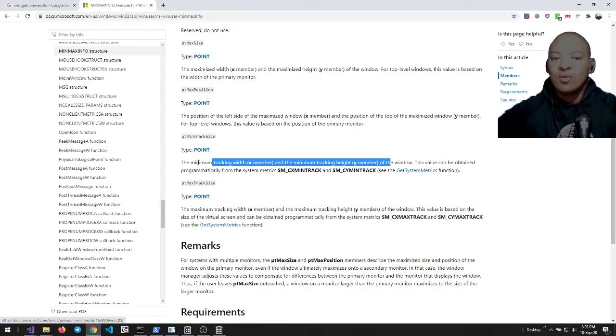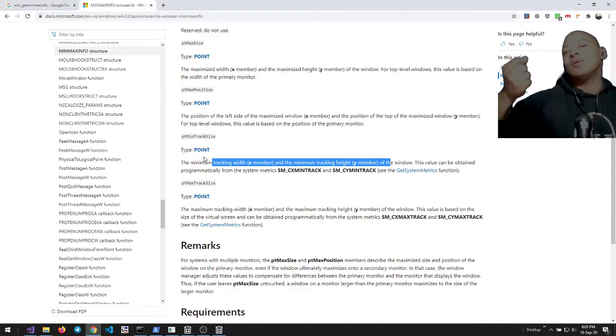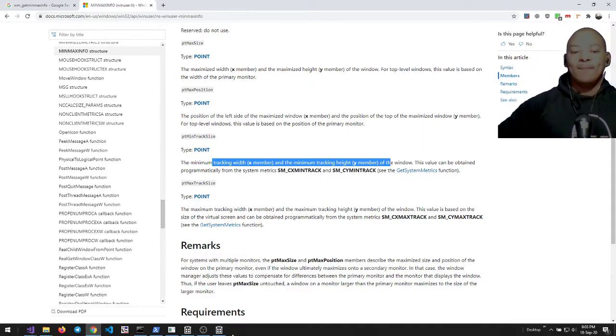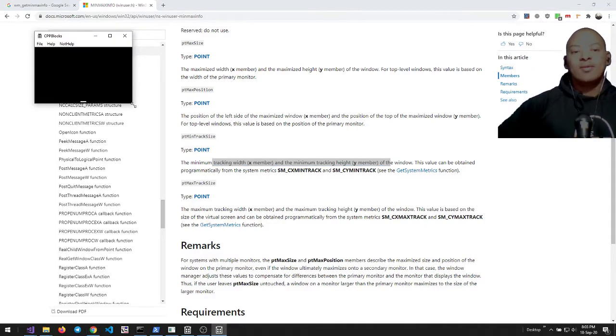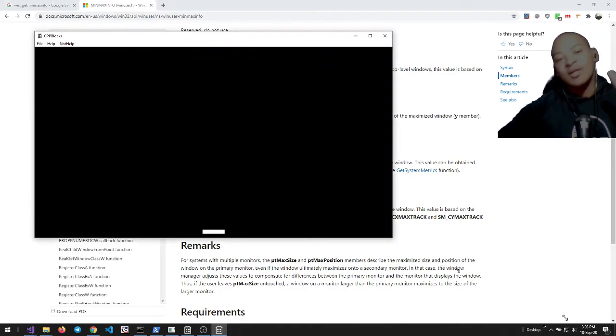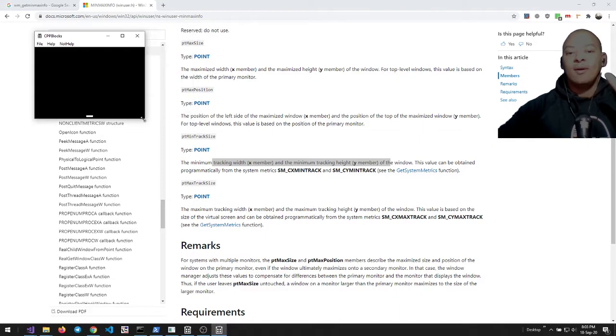This is the thing where you are busy grabbing a corner of the window and you're resizing it. We've set this member to our minimum that we want to accept, to tell Windows don't let this thing go down beyond a certain size. And then the maximum track size is also how far can you stretch this out if you go this way with it.